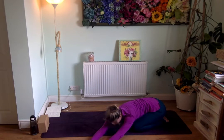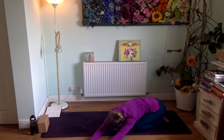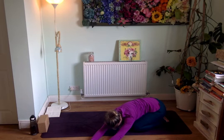Bring the head down in between the hands for a nice side stretch along the right side of the body. The right hip might have a tendency to lift off as well. So just make sure you're grounding that one towards the earth and then keeping those shoulders squared towards your mat.